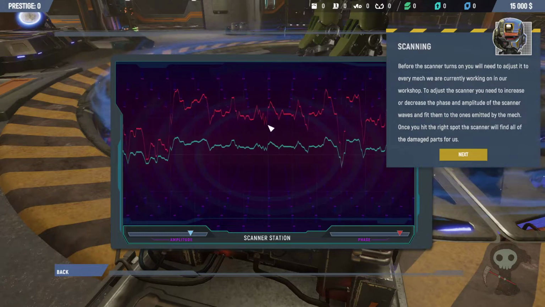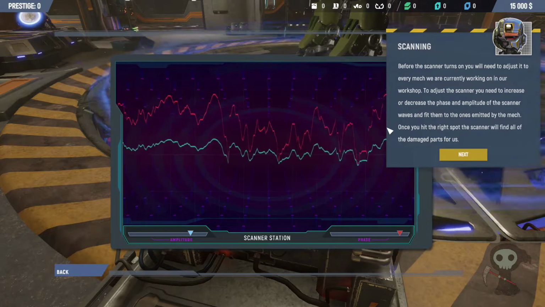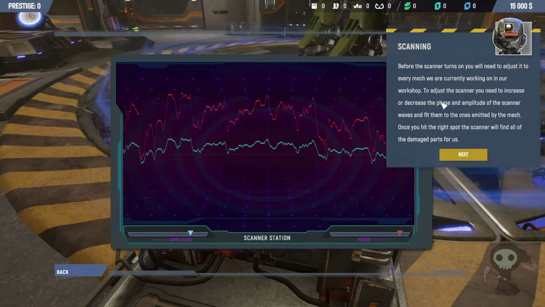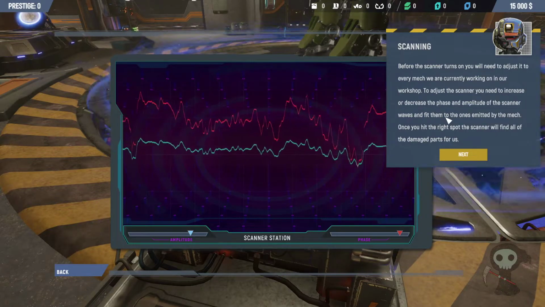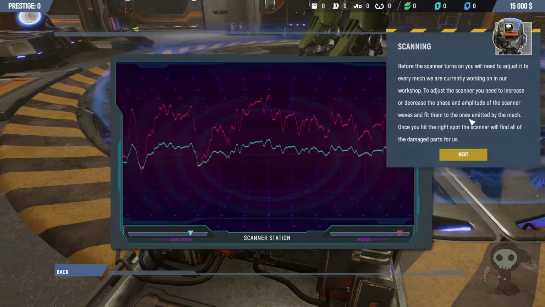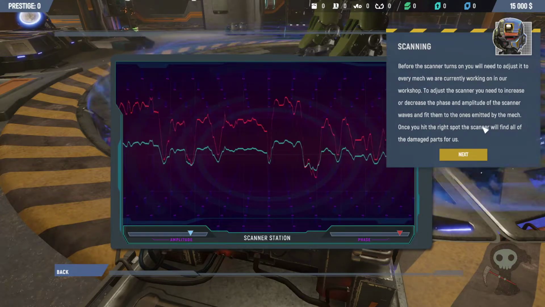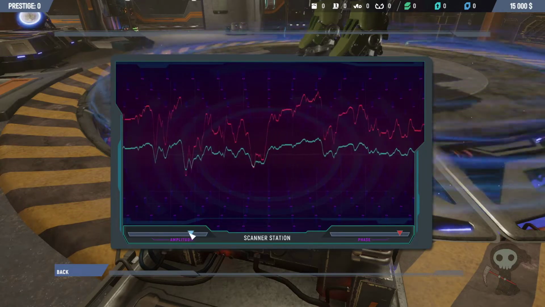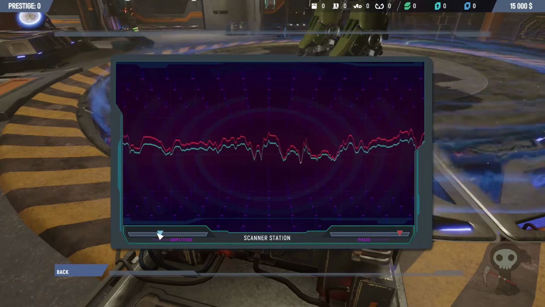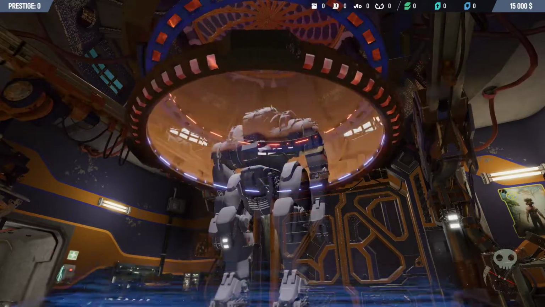Okay. Scanning. Before the scanner turns on, you'll need to adjust every mech we are currently working on in our workshop. To adjust the scanner, you need to increase or decrease the phase and amplitude of the scanner waves and fit them to the ones emitted by the mech. Once you hit the right spot, the scanner will find the damaged parts for us. That was easy.